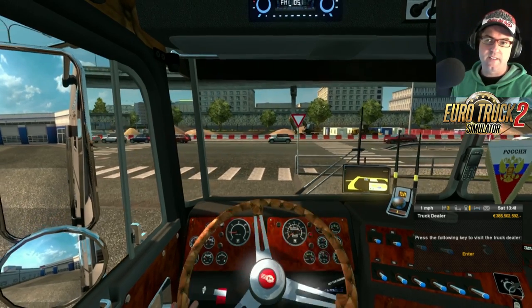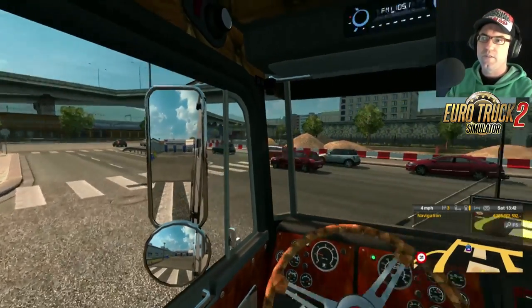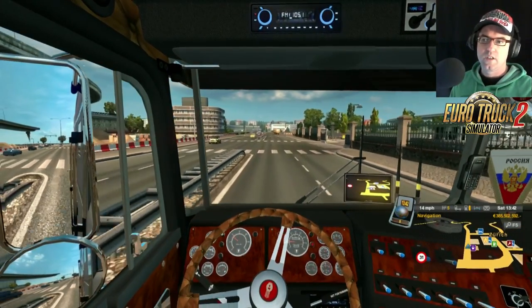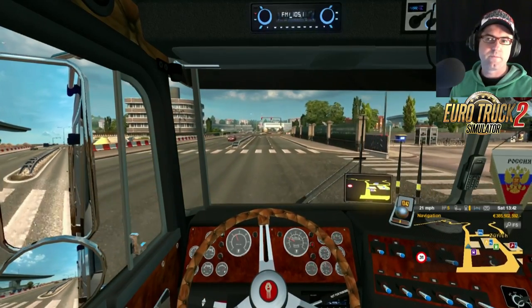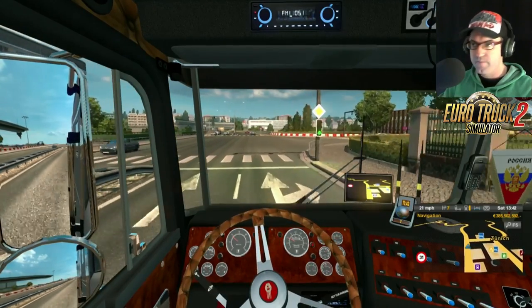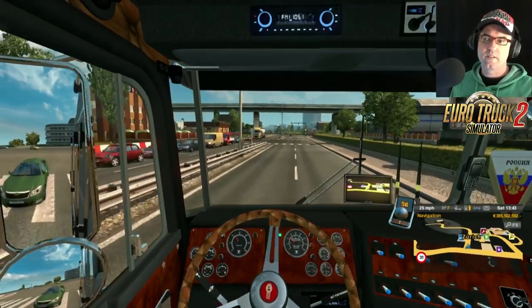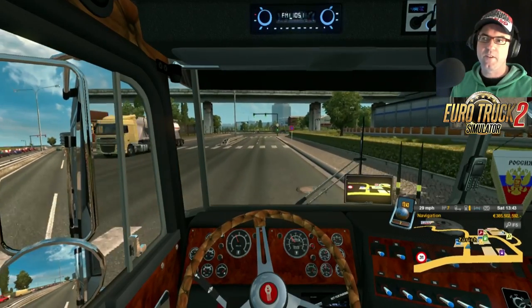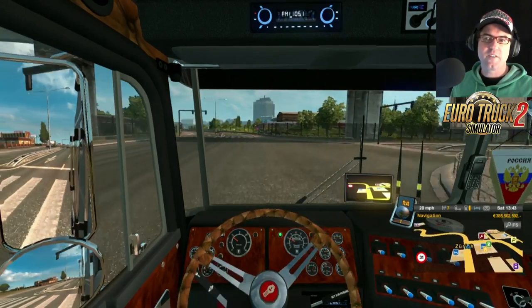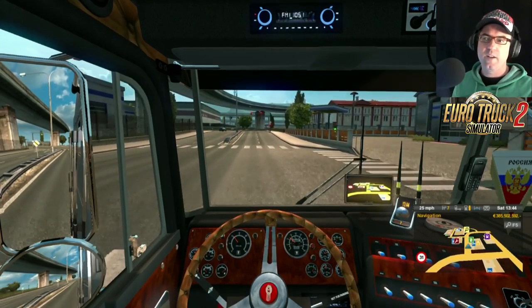All right, let's take that up a gear. So here we go. Now we need to, let's just turn here this way so it's out of the road. Oh, this is still so nice to drive. Oh, listen to that. That is beautiful. Oh, I haven't got my mirror on. There we go. Oh, listen to that. Whoops. That car bumped into us. Oh, I saw it. The car bumped into us. I'm just going to turn around the corner here and go to the service center. Oh, this is so nice. So nice to drive. And then we'll just go up here.